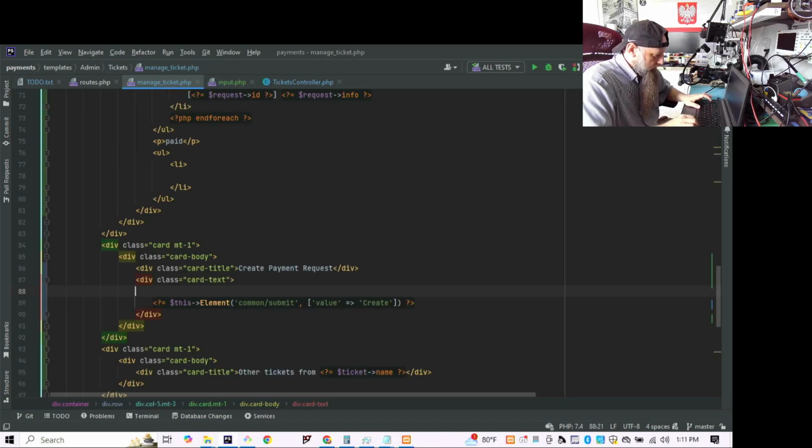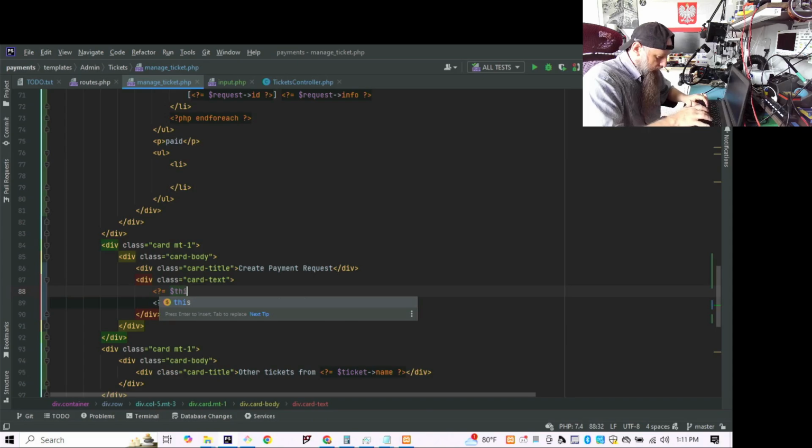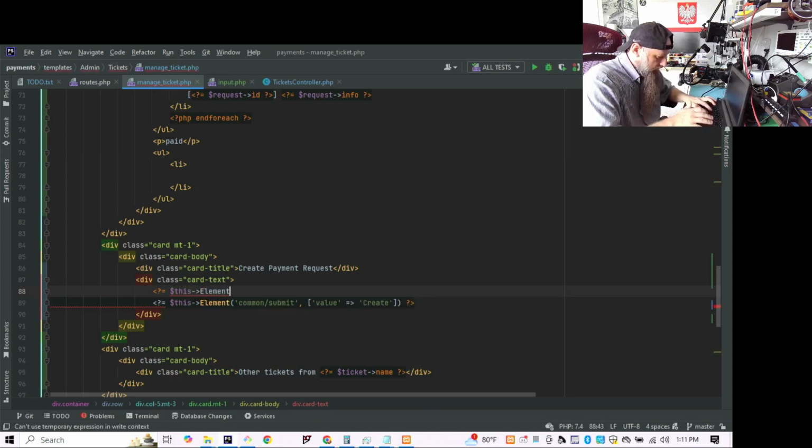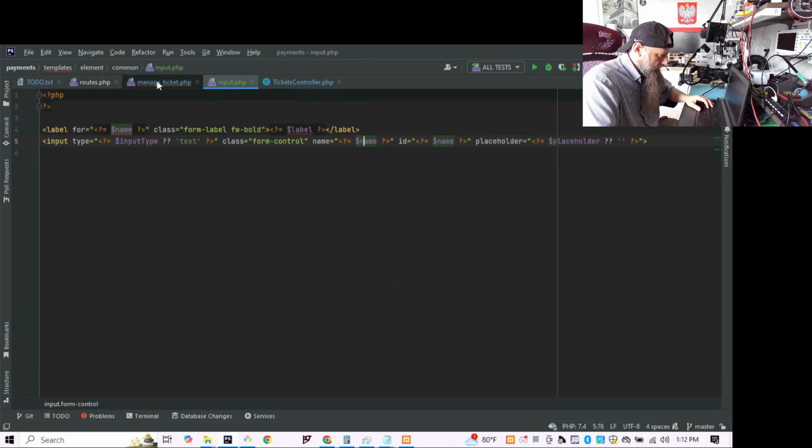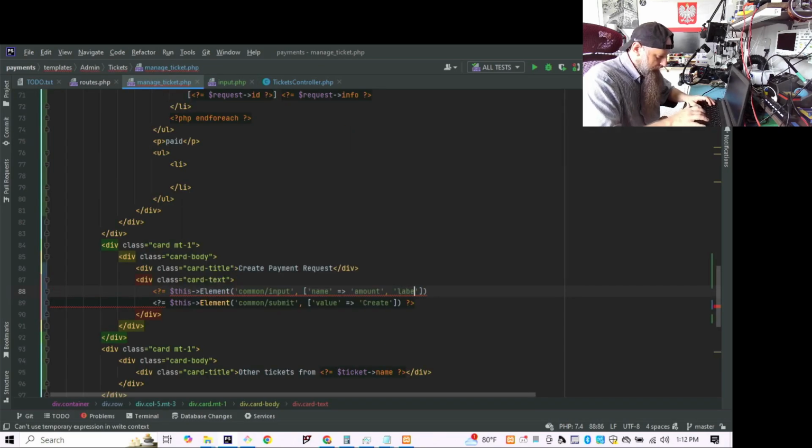So we want this element common input, and name is amount, and label is amount in dollars.